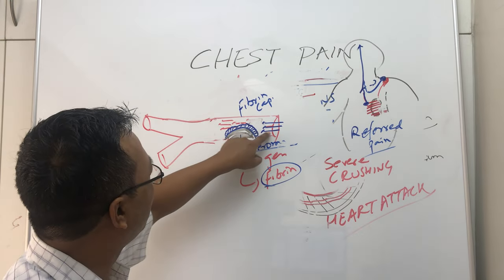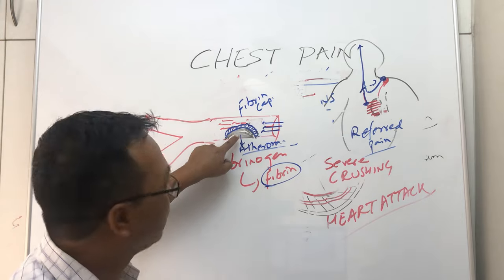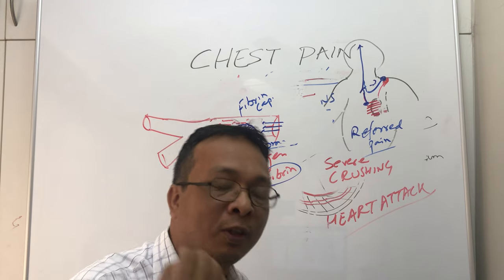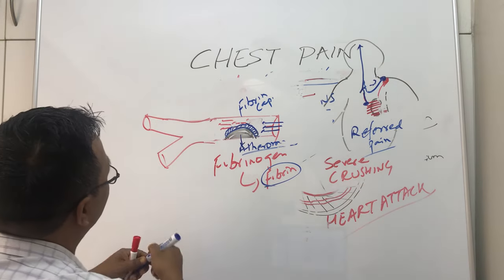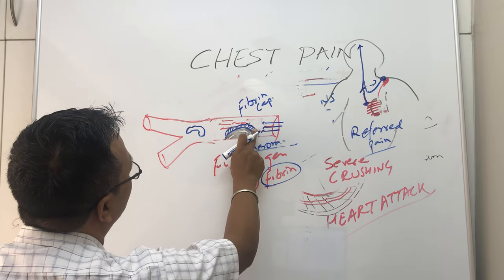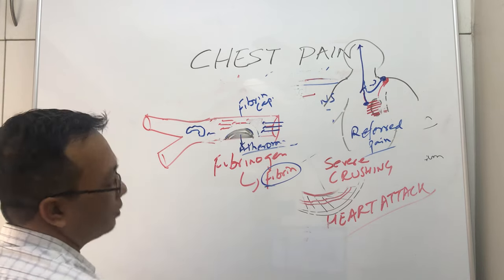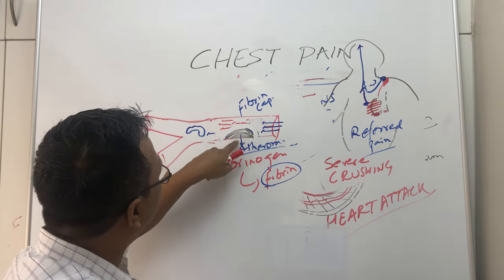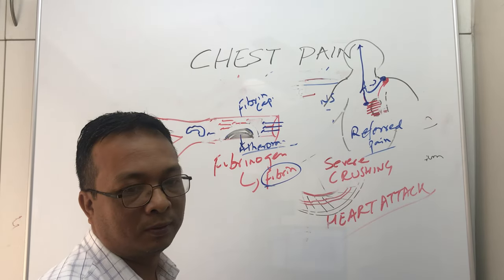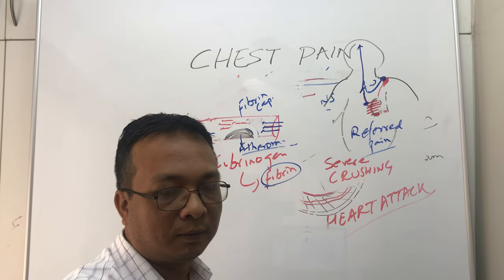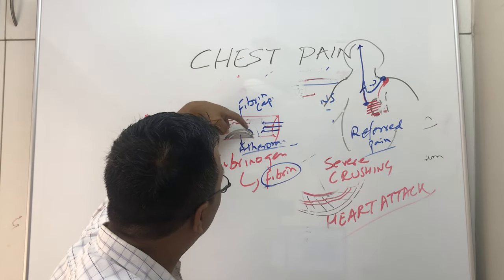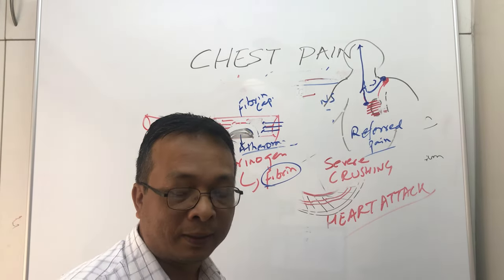So what may happen if the blood is continuously hitting this atheroma with a fibrin cap? One day this fibrin cap may dislodge from this area because of the hard hitting flow of the blood. Is it good news or bad news? Is it a good thing that the flow of the blood has removed this fibrin cap, which was here before? Or is it a bad thing?